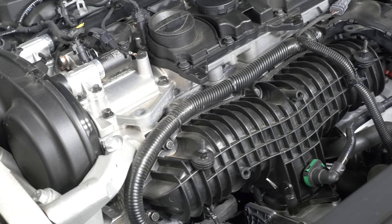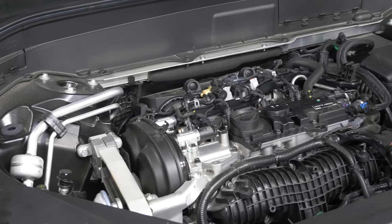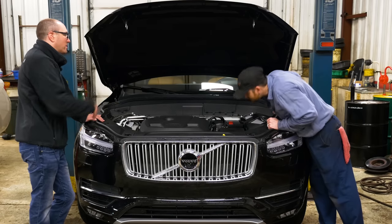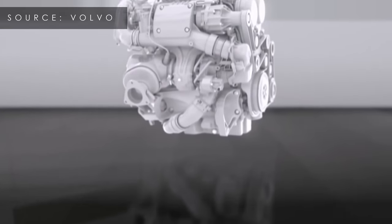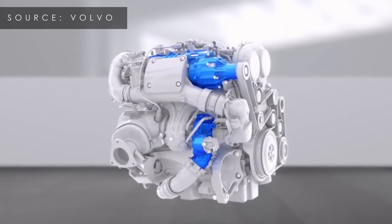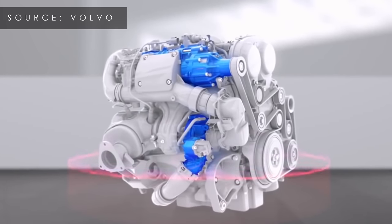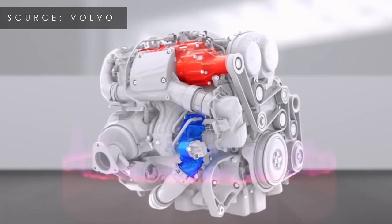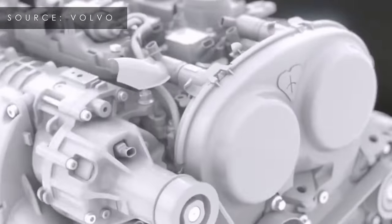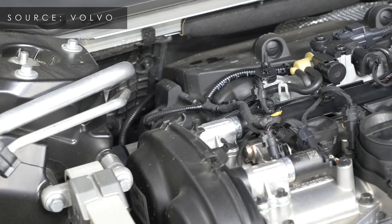The concept is you get naturally aspirated-like performance from the supercharger because it's making power at low RPM with no turbo lag. The supercharger has a clutch that the ECU can activate and deactivate based on modes and throttle position — so it can turn off the supercharger to eliminate parasitic loss and improve fuel efficiency. But when you get on it from low RPM, it locks the supercharger clutch for that initial boost, and then the turbocharger takes over at higher RPM.